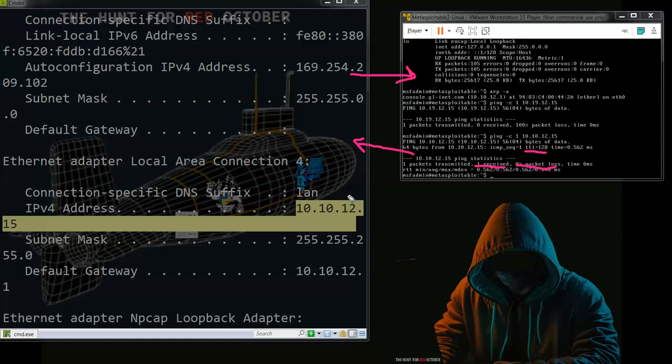So in the next video, what I'm going to do is just record the ICMP.